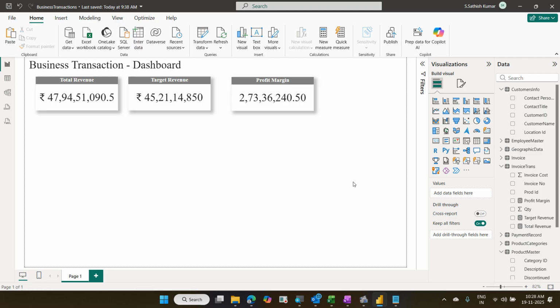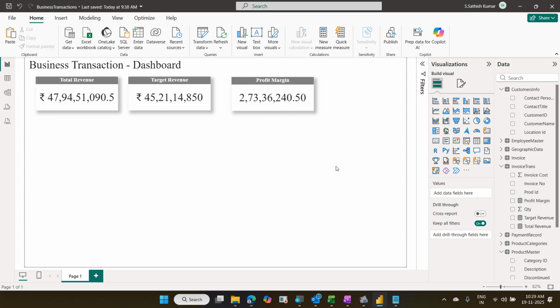Well, let us see. As I told, gradually they are trying to phase out this single card, because now also you would have seen I have reactivated the single card in a newer version. Upcoming maybe in December or January, the single card would have been removed. You will have the multi-row card like this. So let us see how to use this multi-row card, how to bring this multi-row card. We'll use some slicer, we'll use some gauge, and we'll use some conditional formatting also. Some new visuals also, we'll try to explore one by one.